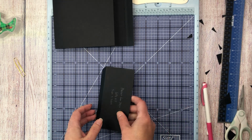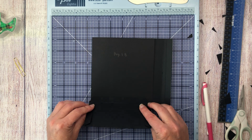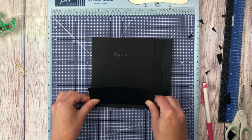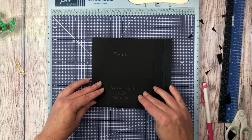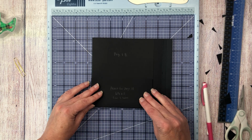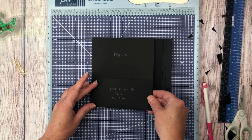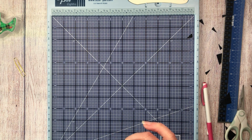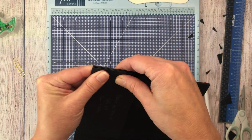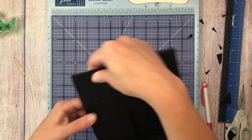And then we're going to add this pocket to the front of this flap, like this. Again, just doing a little dry fit to see, because sometimes things get wonky, so we have to check and fix. Now, of course, are we wonky on this video? We are not. It's going to be fine. Okay.